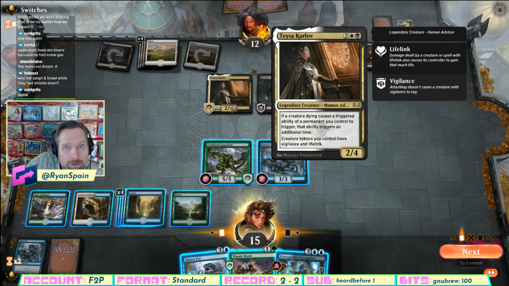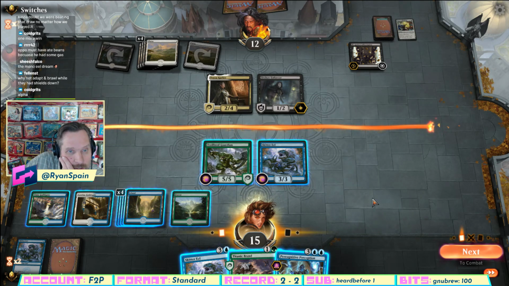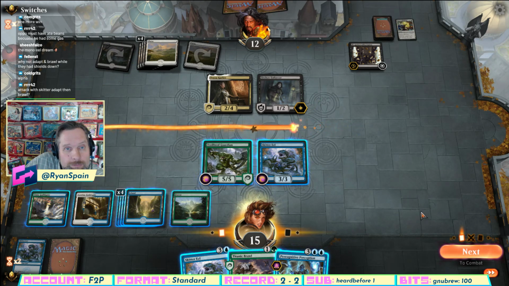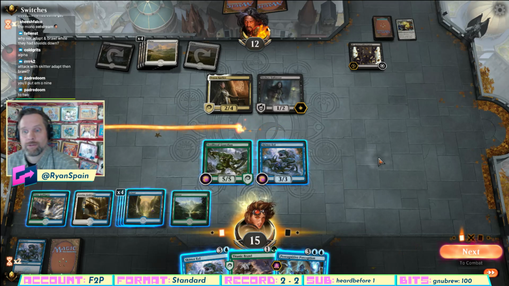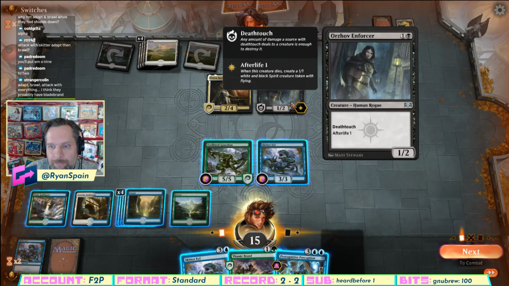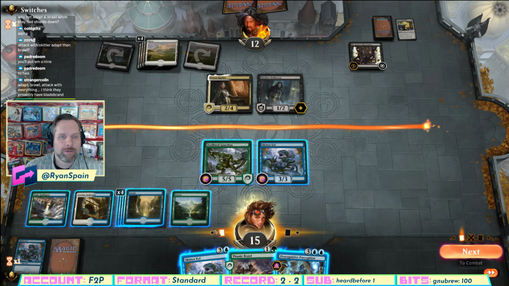Now we probably want to take out Ms. Karlov here and do that. Oh yeah, do we have an alpha? Let's see. If we have 5, 7, 8, 12, we almost have an alpha strike. Yeah, well, it's not a... Okay, so let's see. I want Teysa to die before... let's do this.